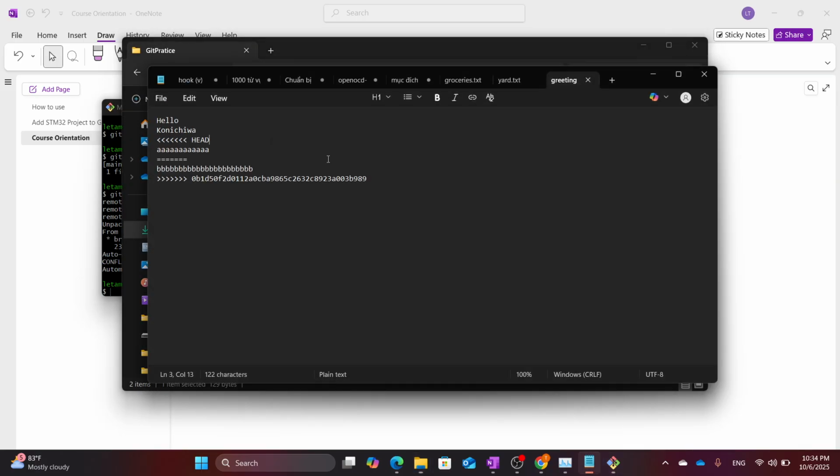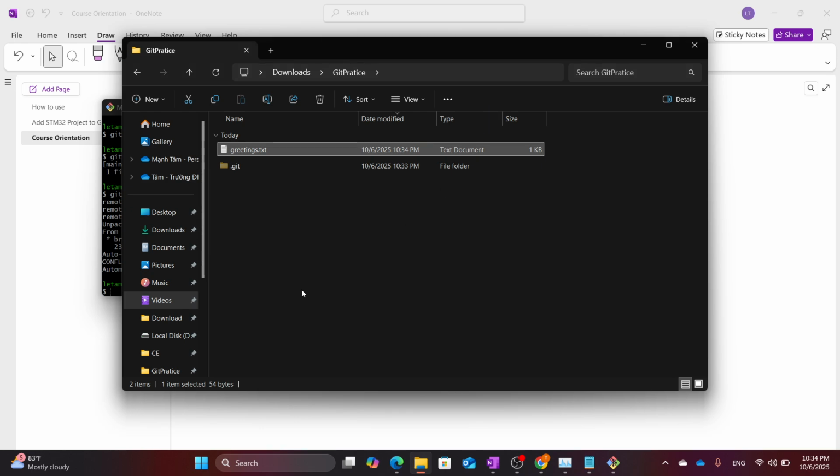Let me go to this file. Well, now it has some signature here. It specifies that I have something to solve. So I will remove this line, it was generated by Git, and I want to keep these two lines.